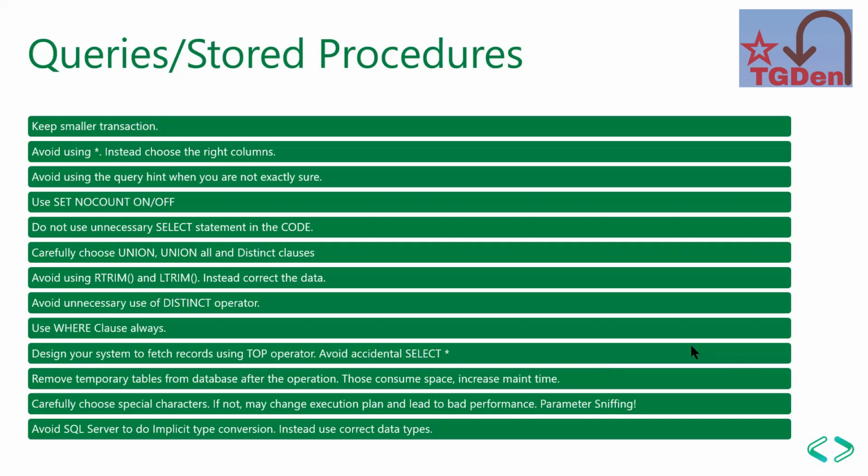Queries and stored procedures. Now that is huge. You can see so many points are there. So what it says is keep smaller transactions. So let's say you are writing a procedure and you have multiple sections in that, right? Try to see if you can make it a smaller transaction. That way, if any requirement comes where it has to roll back, it doesn't have to hang up a lot, because as I said, it will either commit the entire transaction, or it will roll back the complete one, right? So it will take less time to roll back the transaction or even to complete the transaction if needed.